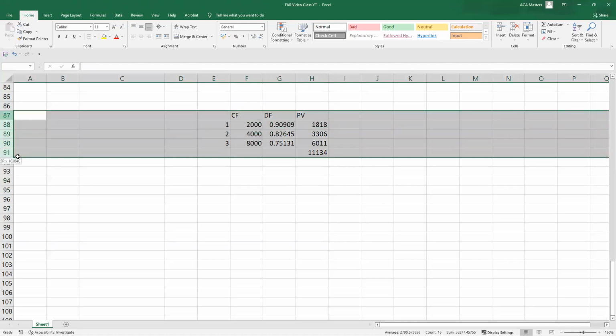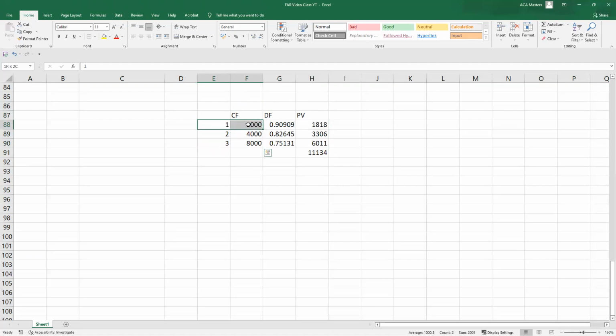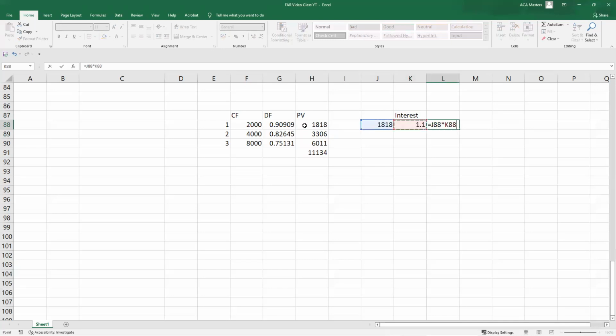So we'll see much more of this when we look at other topics, when we look at revenue, provisions, leases, financial instruments. We'll see a lot more of this discounting to present value. But whenever you have a cash flow in the future, a year or more away, you need to discount it down to present value. So what we're saying here is 2,000 in a year's time is worth this today. Because if you had 1,818 today, then you could earn interest effectively at 10%, and therefore you could see that in a year's time, you'd have 2,000.